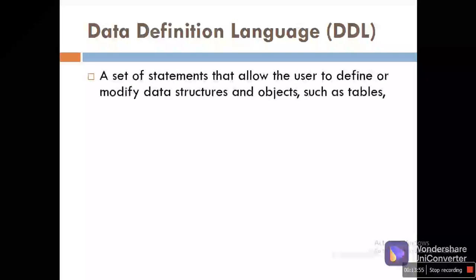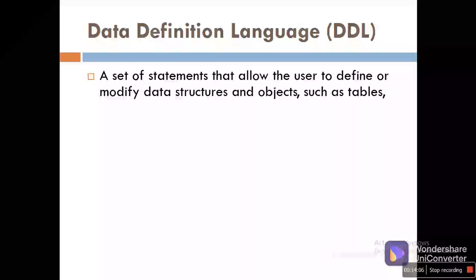So data definition. By the statement data definition language, it means that every time you want to define a set of data or maybe an object, then that's when we use the DDL. It is a set of statements that allow the user to define. Here the user, we are referring to the programmer, because we are going to be creating these things.